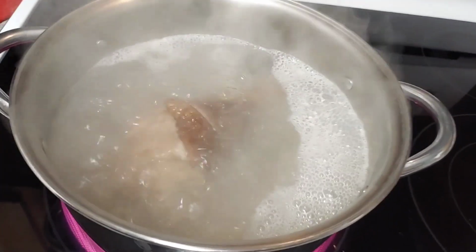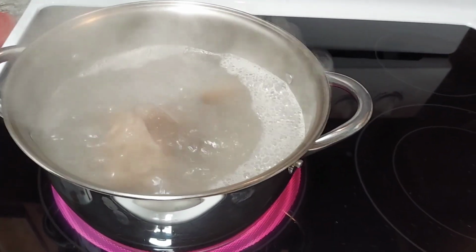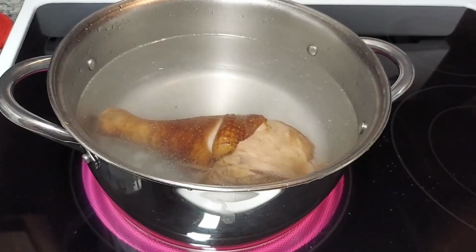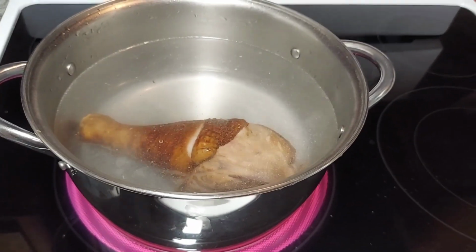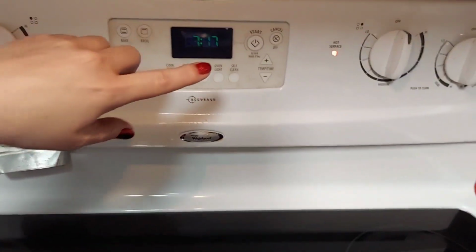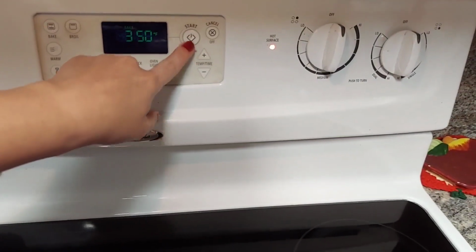Okay, see, here's our first boil. Now we're gonna drain it and get all that nasty stuff out. And then we're going to repeat this process. And now we'll wait for this to boil again, and then we'll do it 2 more times. And in this process, go ahead and set your oven to 350.